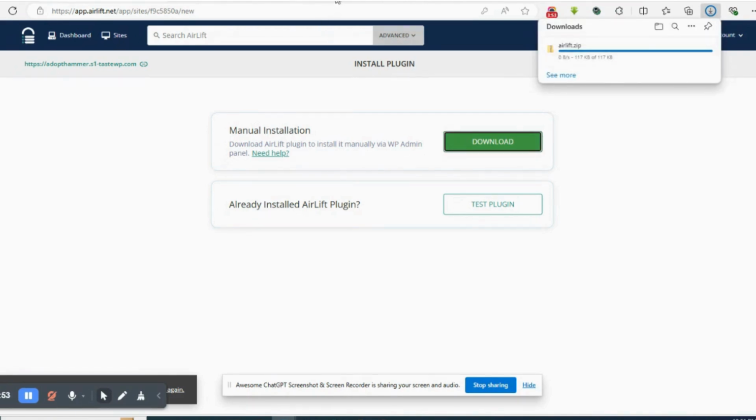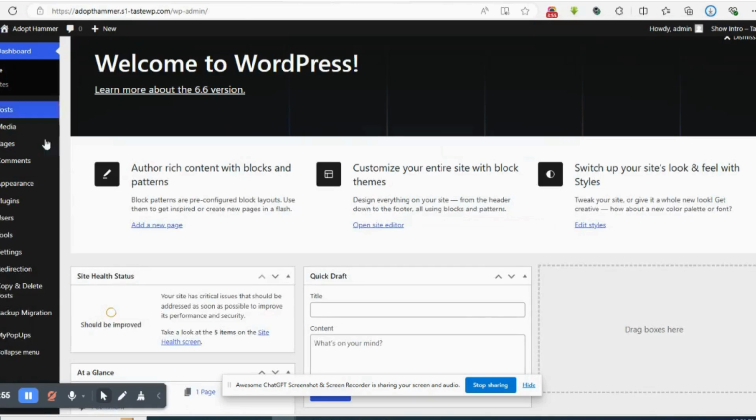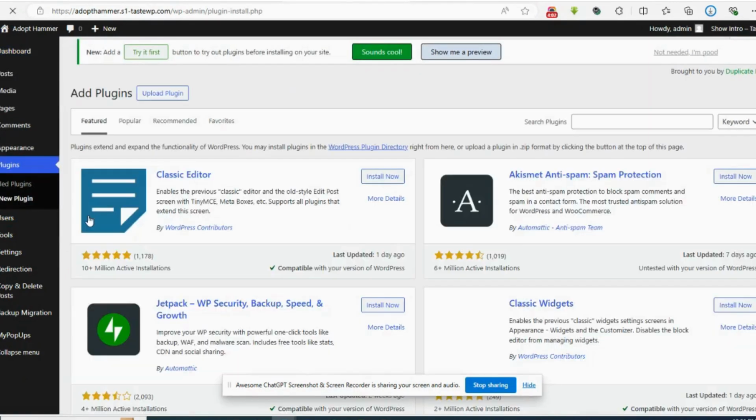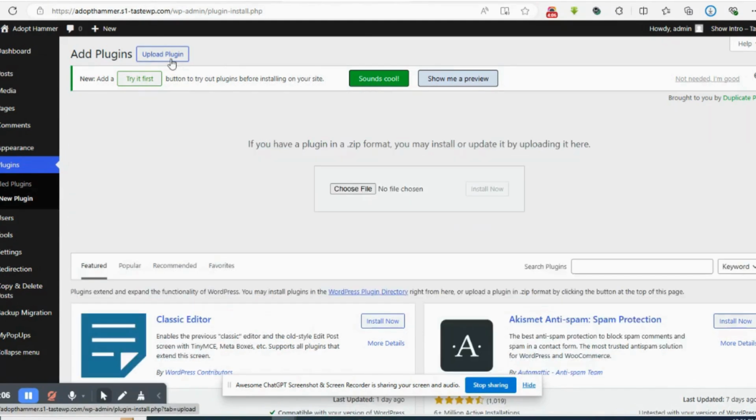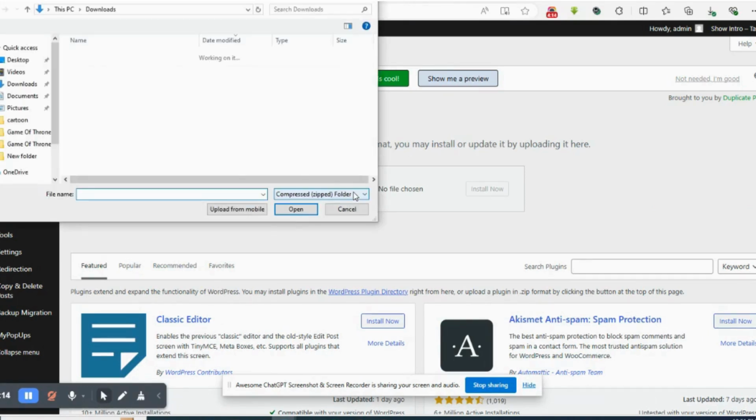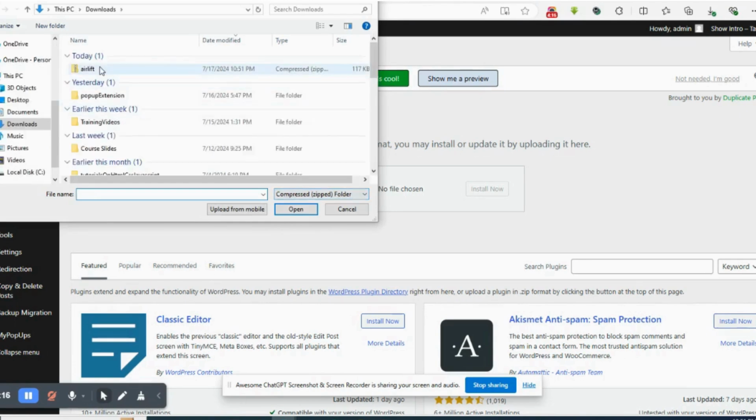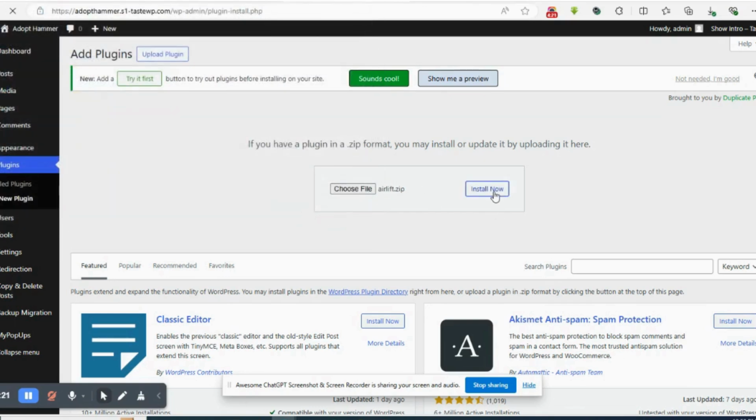I'll go back to my WordPress dashboard, go to plugins, add new. Then I'll click on upload, choose file, then choose Airlift, open, then install.